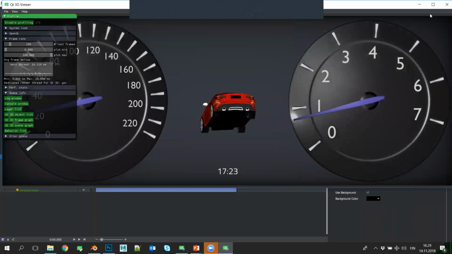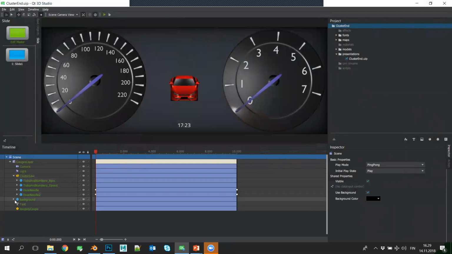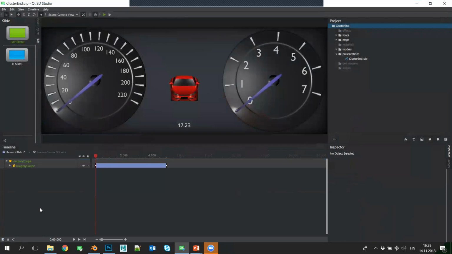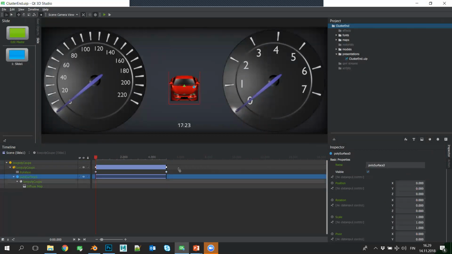So I will quickly show you how this thing is built. So there is the low poly coupe as a component, and this is a bit different from the one that we had in the previous one, because this is just one mesh, and all the information on those lights and details and everything is baked into a single texture file.